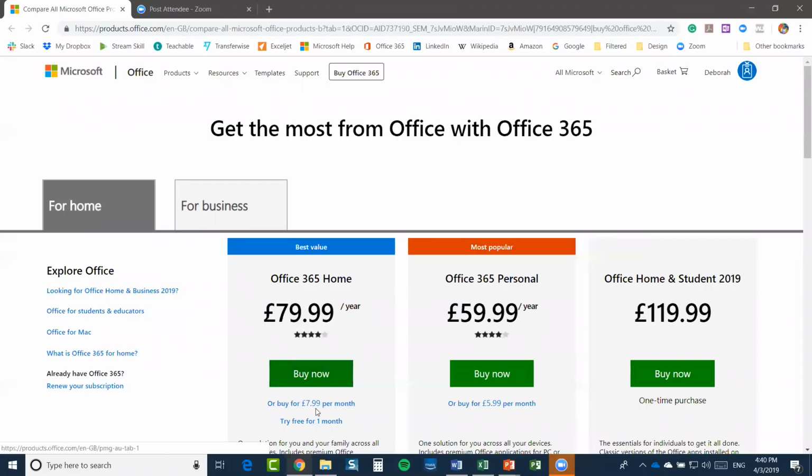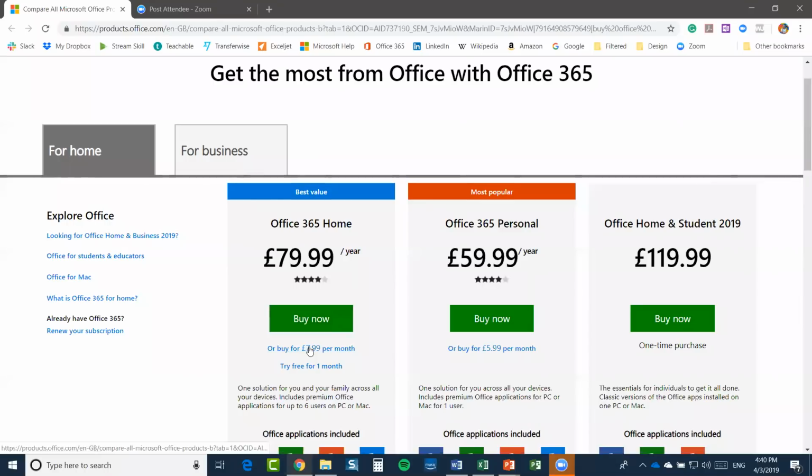And you can see they get charged monthly, or you can purchase them yearly. So essentially you're renting, or you're purchasing a subscription, much the same as if you've got Netflix or Spotify or anything like that. You don't own it, you're just paying a subscription per month. And that's the model which Microsoft moved to with Office 365.